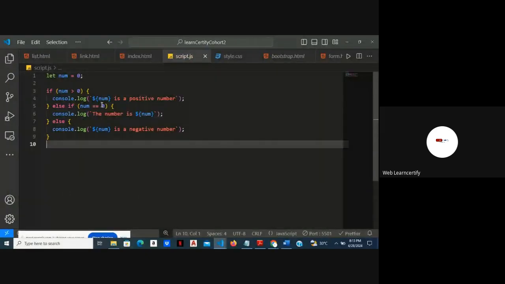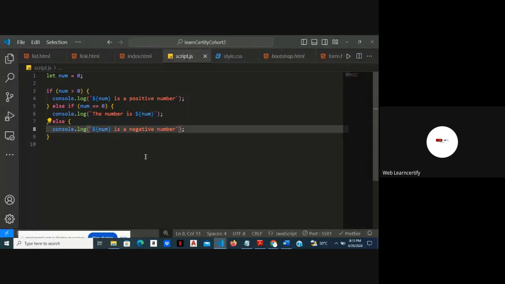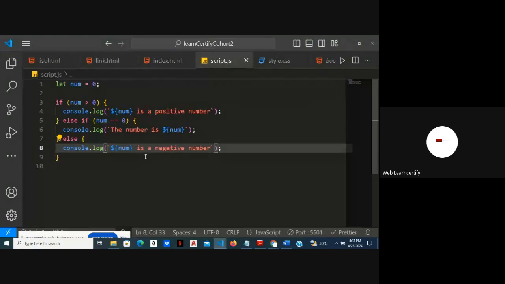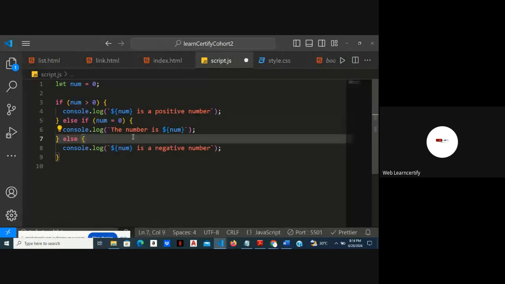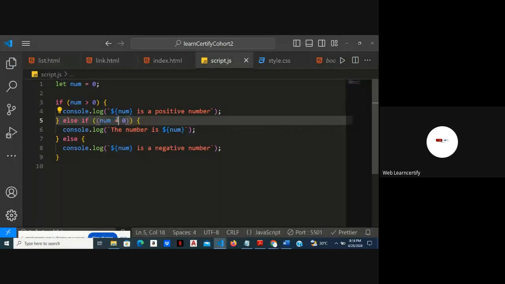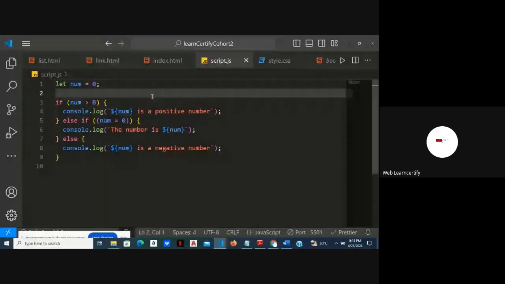Now if you notice, I am using 2 equal to signs here instead of 1. Because in JavaScript, 1 equal to sign is an assignment operator, in the sense that it is used to assign a value to a variable, just as it was used here to assign 0 to num.